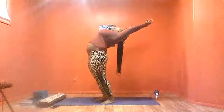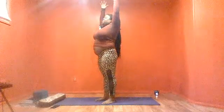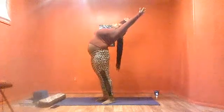Breathing here. And again, your palms can rest here. Your hands can rest at the hips. Your arms can roll beside the ears. Wherever you are, breathe deep. Whenever, again, coming out of your back bend, press your thighs back, press the hips back, press your seat back, and relax the seat. Feel your back naturally stack. Relax the arms beside the body.